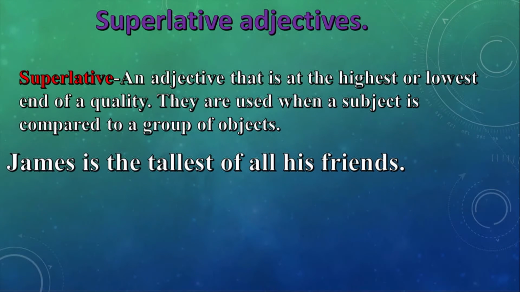So James is the tallest of all his friends this time. Instead of just being taller than one person, now we know that of all James's friends, he is the tallest one. The quality of height in James is the highest of all his friends. By that logic, tallest there would be a superlative adjective. Good? So we had taller being the comparative and its superlative form being tallest. And of course, the regular adjective there would have been tall.